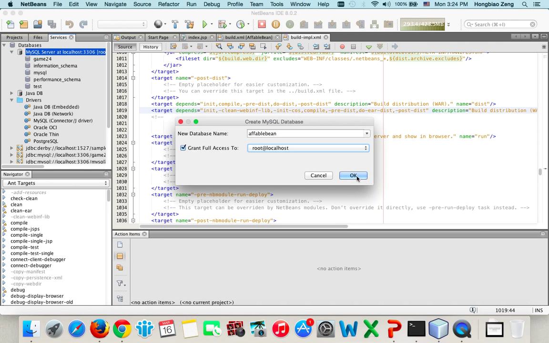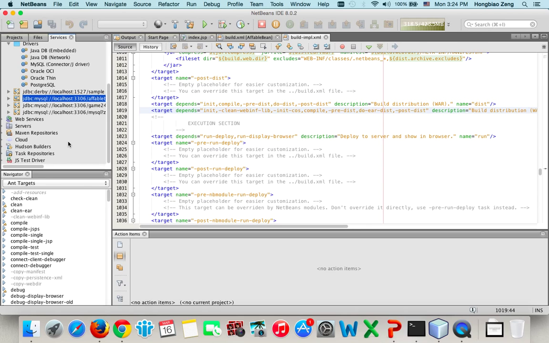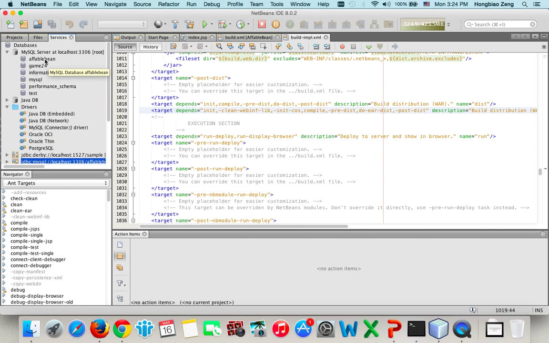Then you click on OK. Once you click on OK, you see here it's connected. At this stage, you have connected to the MySQL server from the IDE and have created a new database named nbuser. If you want to see, it's here, which you will use throughout this tutorial.